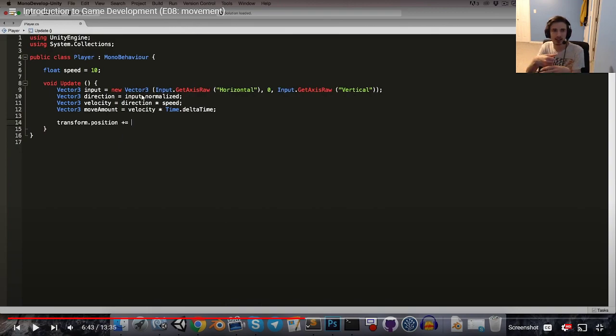He's like, okay, so you just do this and this and this, and he kind of expects you to understand why he's doing it. I mean, I understand why he's doing this, but this normalized, because if you move your mouse fast diagonally, that will give you a larger value.